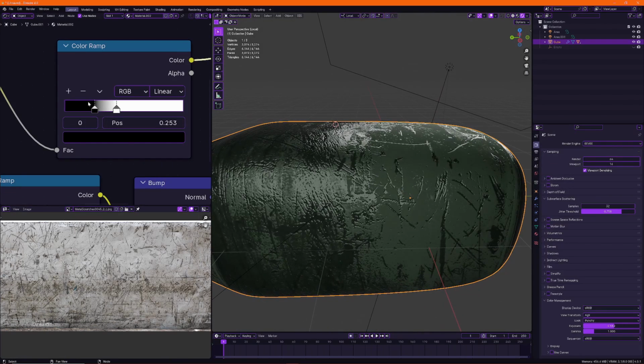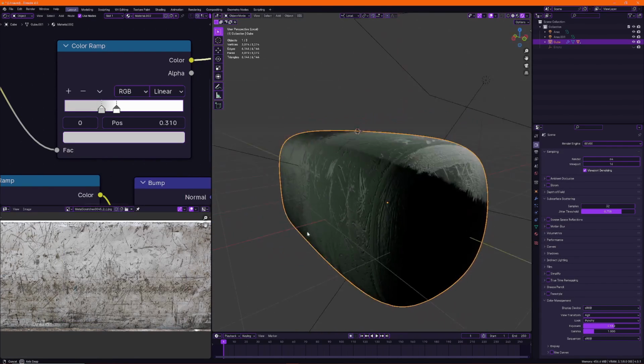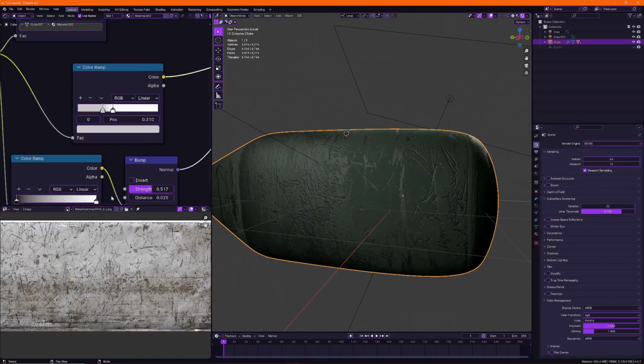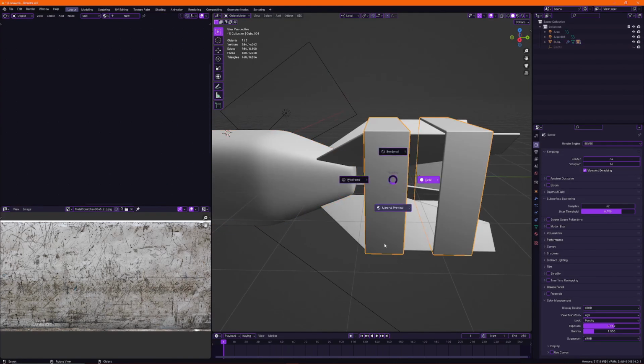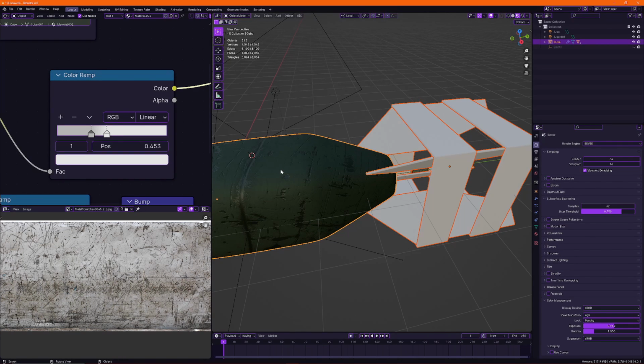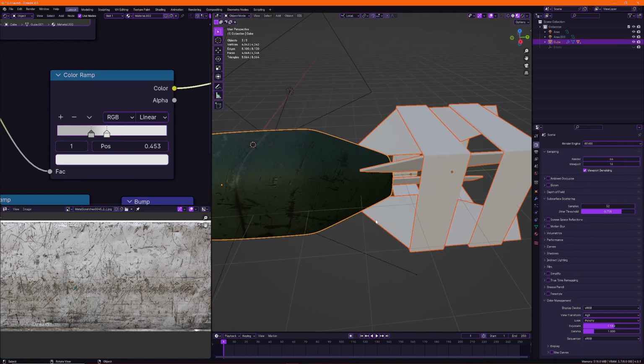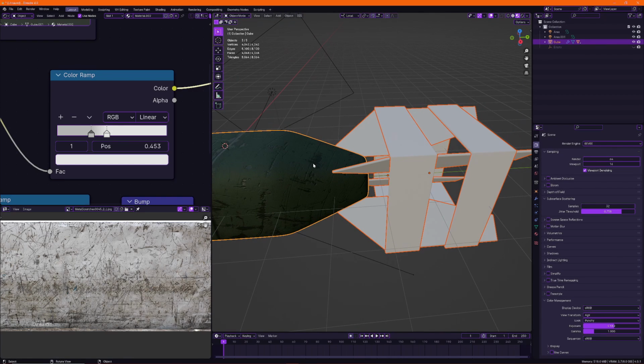Now, another thing you can do is if you crush the colors like this, you could still change the glossiness by bringing the value up here. So I don't want it to be too glossy because it's a nuke, not a toy. All right, and now we can select these other panels. Shift select your main body and have it, let's see. Control, how do you do this? Link materials.